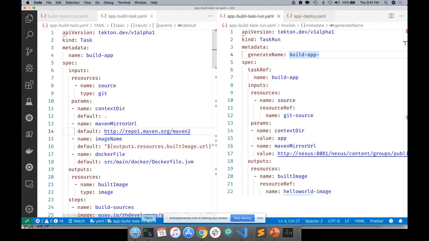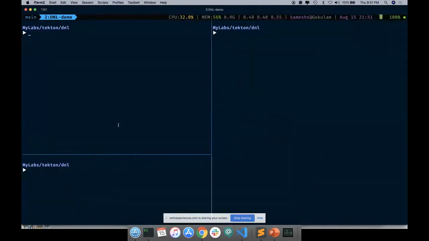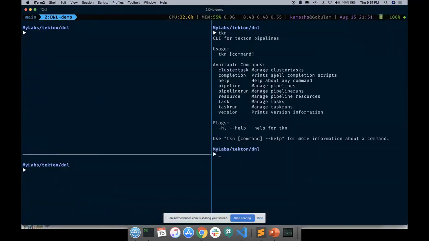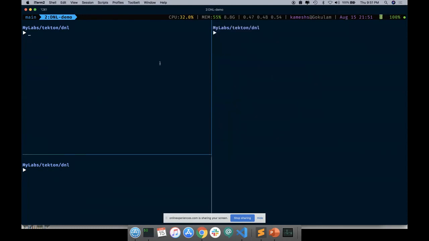So we'll quickly jump to create these. Let me go and say, so I use something called tkn. The link is there. The tkn CLI is a command line binary which is used to interact with Tekton. I'll be using multiple commands here. I have the link to download this binary so that you can use it with your demos as well. So let me do this. Right now I say tkn task ls, which shows what tasks I have.